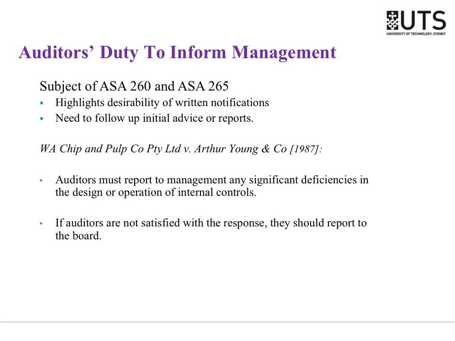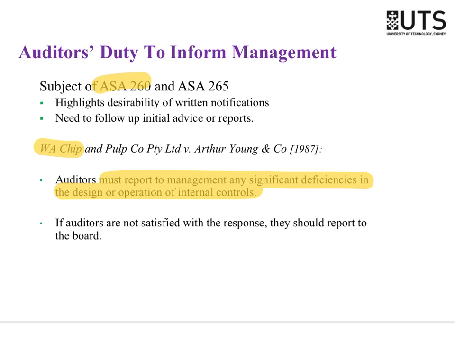A lot of the results of that case have come through in the ASAs. We do need to report to management if we find significant deficiencies in their systems and controls. We're not just there to see if the financials are true and fair — we get to understand the systems and processes the business uses. If we find a particular area that is really lacking, we must report that to management and make recommendations on how to make it better. That's part of our service — to help the client see that we add value. ASA 260 and 265 are the standards that deal with communication — what and how we communicate to managers and boards of our clients.